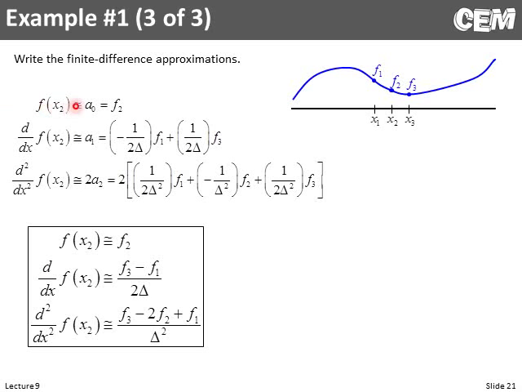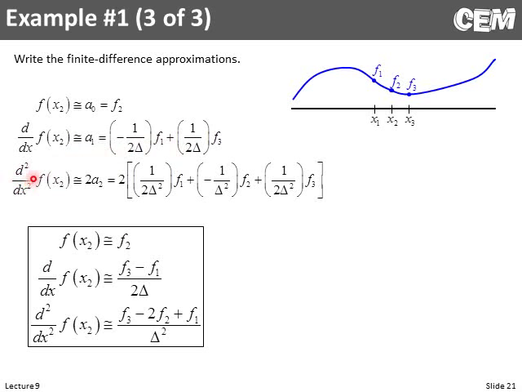So remember, if we wanted to interpolate the function at x2, that was just a0. Well, from the previous slide, that was just f2. That makes sense. We're interpolating the function where we actually happen to know it, and so it's just f2. So that's great. If it turned out to be something different, we'd know there was a mistake. So our first order derivative at x2 is simply going to be just a1. We had a1 from the previous slide. So now we actually have an expression to estimate our first order derivative at x2.